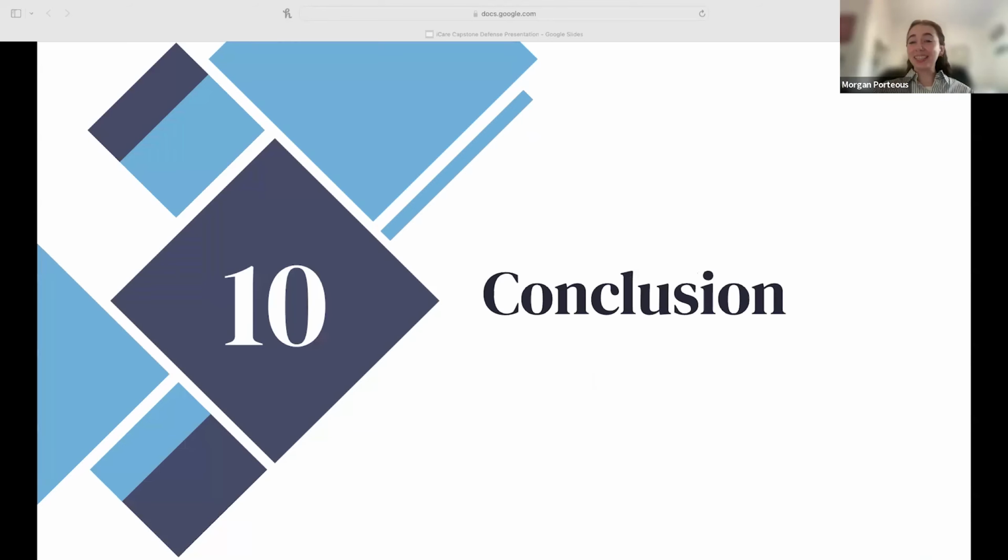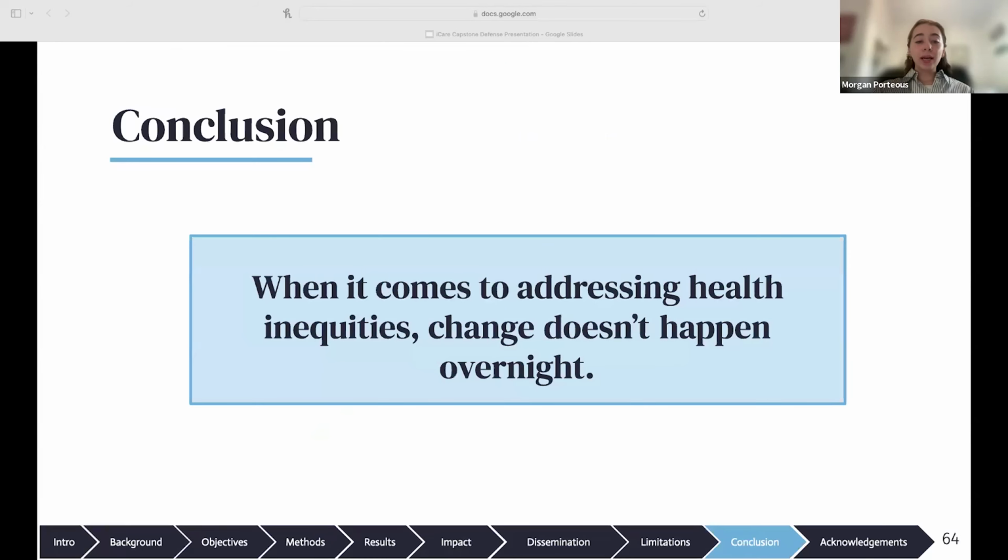As we wrap up, we'd like to leave you with some key insights. When it comes to addressing health inequities, change doesn't happen overnight. At a provincial level, addressing health inequities has been identified as a priority, but at the end of the day, impact is often realized at a neighborhood level. We've engaged with both residents and providers to capture their perspectives on what residents' health needs are and what's important to the delivery of primary care in order to address those needs. Achieving health equity requires collaboration between many people in many fields over a long period of time. Addressing the needs of Lower Central Hamilton residents is no exception to this. Our work plays a small but significant part of moving towards a vision of health equity in Hamilton.